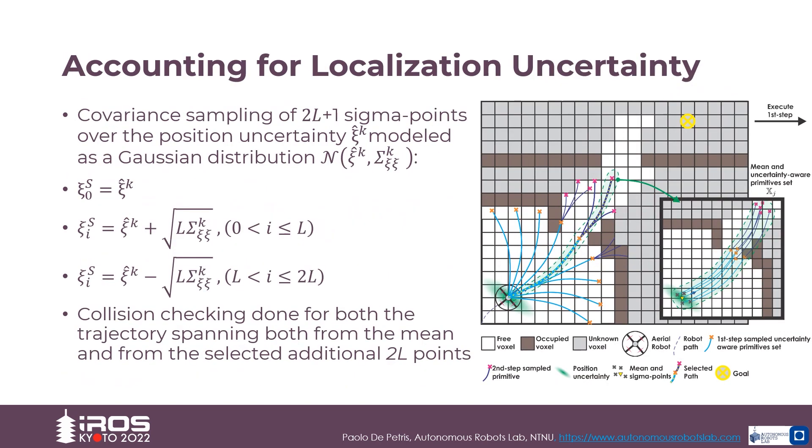Based on this model for the robot position state and uncertainty, the method evaluates a candidate motion primitive and accounts for the possible collisions resulting from it in an uncertainty-aware manner.